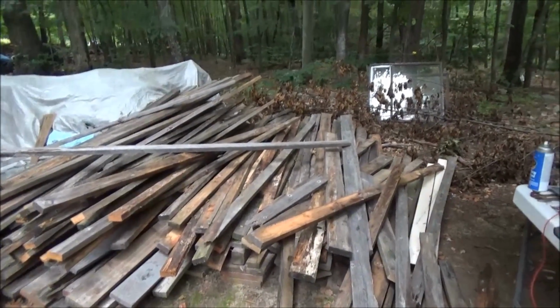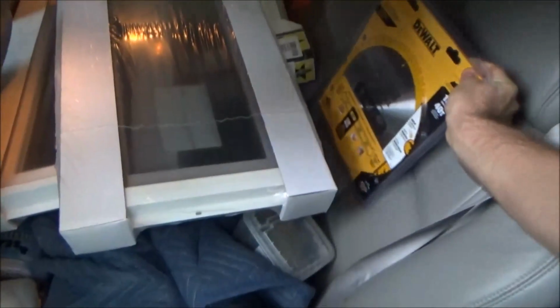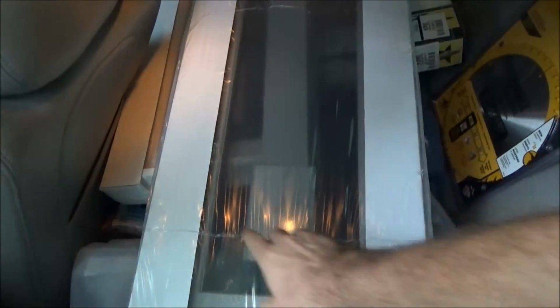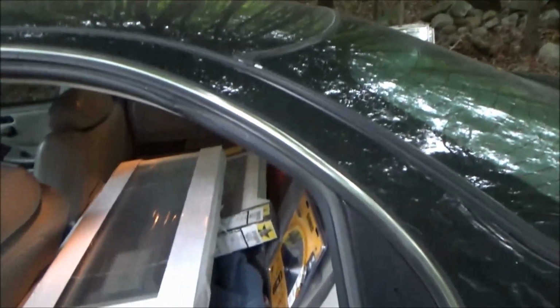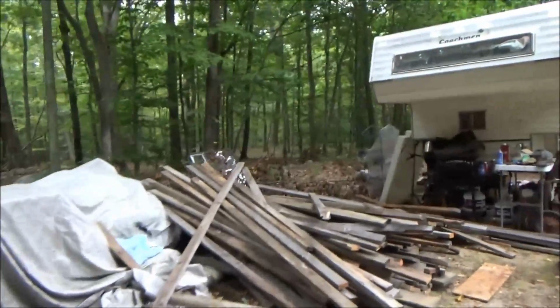John may or may not come over to install the windows. I got some windows. They were dirt cheap. While I was over in town last night, I picked up another saw because I burnt one through. These are basement windows with window screens. They were only $47 a piece. It's 32 inches wide by 14.5 inches high. And these are going to be absolutely perfect for my loft. I've got two for that, and I've got the bathroom window. So I'm hooked up on that. So if we decide to continue on with the windows today, then John will come over and help me do that.